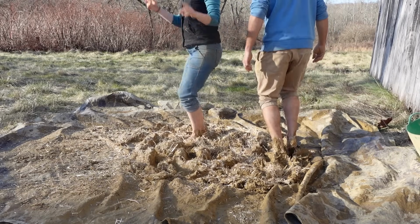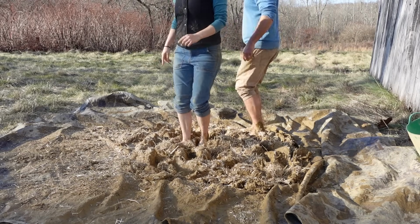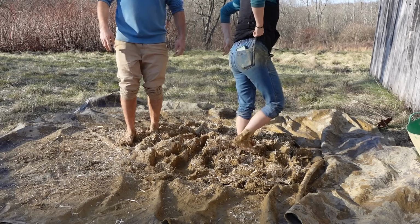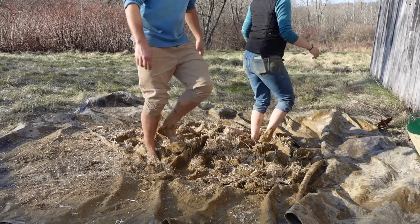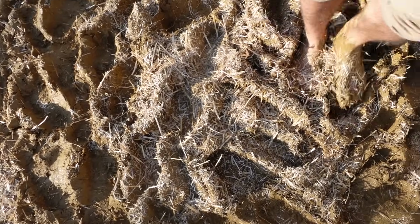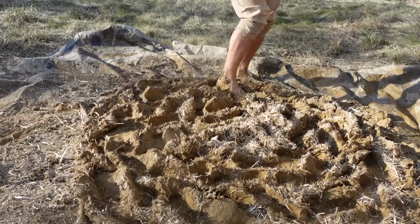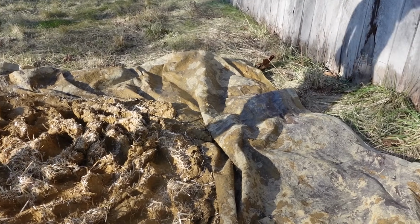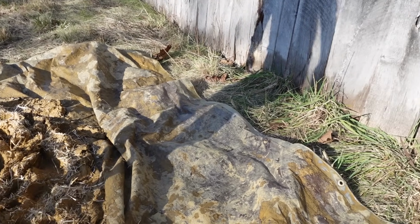You gotta remind yourself to look up every once in a while or your neck will get really sore. That's what I found. Say, don't you feel very Hobbit-like when you do this? I feel like a hobbit right now, and I am loving it.